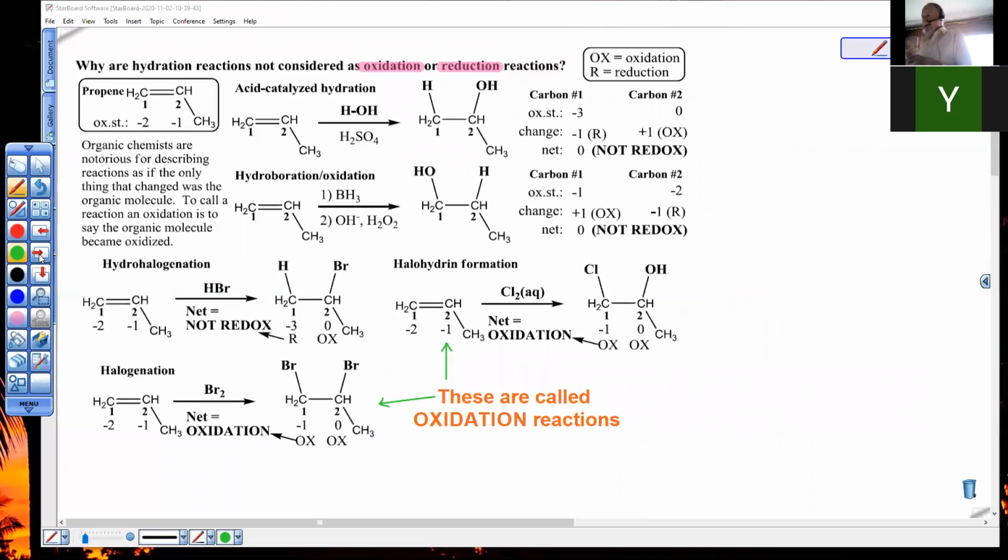We're going to begin the end of chapter 6 now, and we'll take till the end of today to finish chapter 6. We're going to review hydration reactions because we've looked at a couple of them. Actually, we've looked at 3 hydration reactions in this chapter so far. When we add H on one side of an alkene and OH on the other. We did a reaction where we made what's called a Markovnikov alcohol here. The more electronegative O on the more substituted carbon, the less electronegative H on the less substituted carbon.